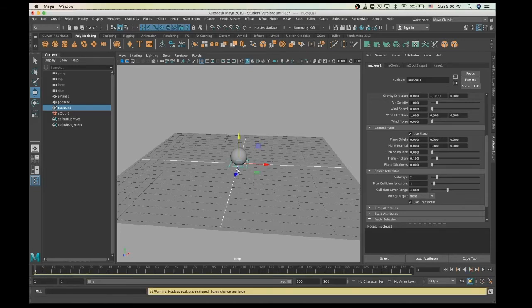What is happening right now, you see there is something that turns green. Basically it's a plane that I activated, and it doesn't let my shape fall from my plane.